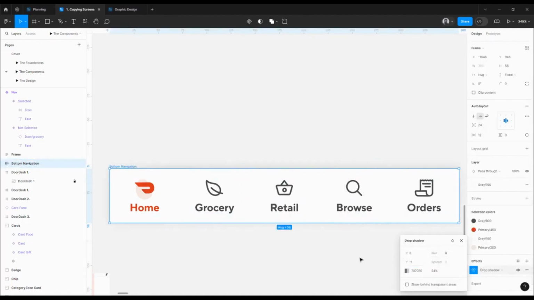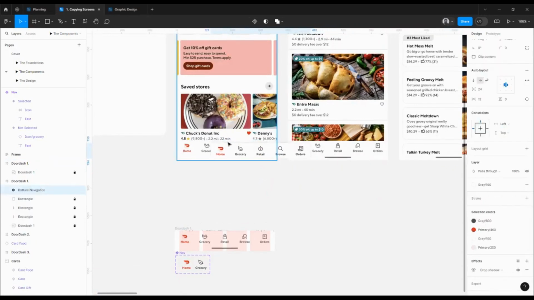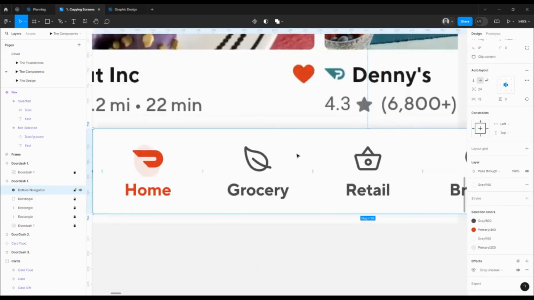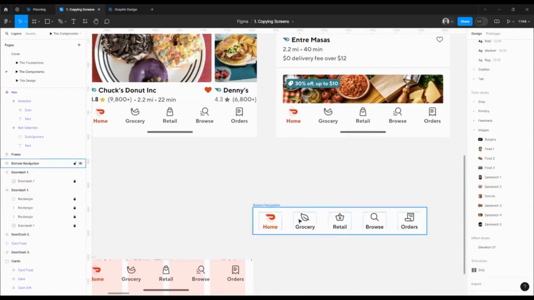Probably 8. No, 8 is too big. 6 is more than enough, and probably reducing some opacity. I'm gonna try placing it here and see. Okay, it is almost matching. So that is the goal.